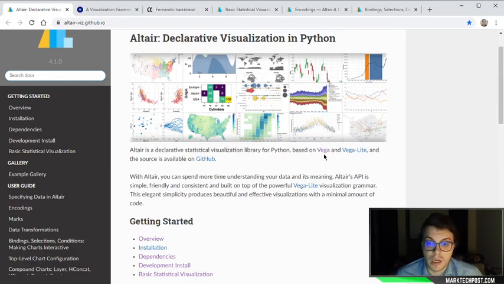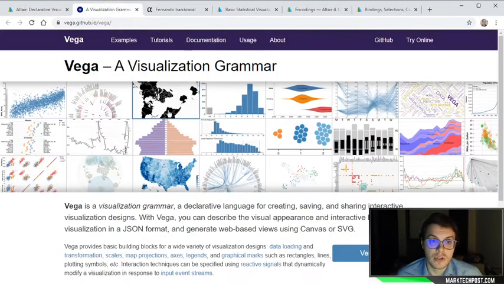Well, if we click here, we go to the official repository about Vega. Vega is a high-level JavaScript API that allows to create interactive plots.